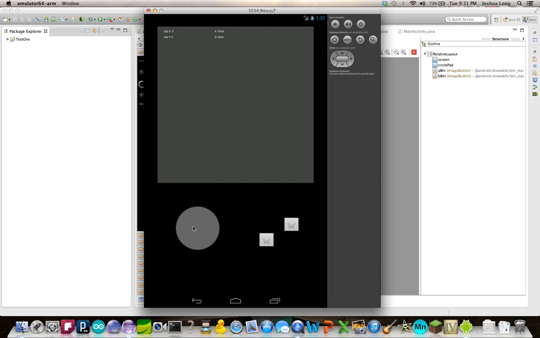Over here is my circle pad. I'll click on it, have it move about. I really like how the circle pad turned out. It actually took quite a bit of coding, but it turned out really nice, I think. Still a lot of stuff I'd like to do with it, though.